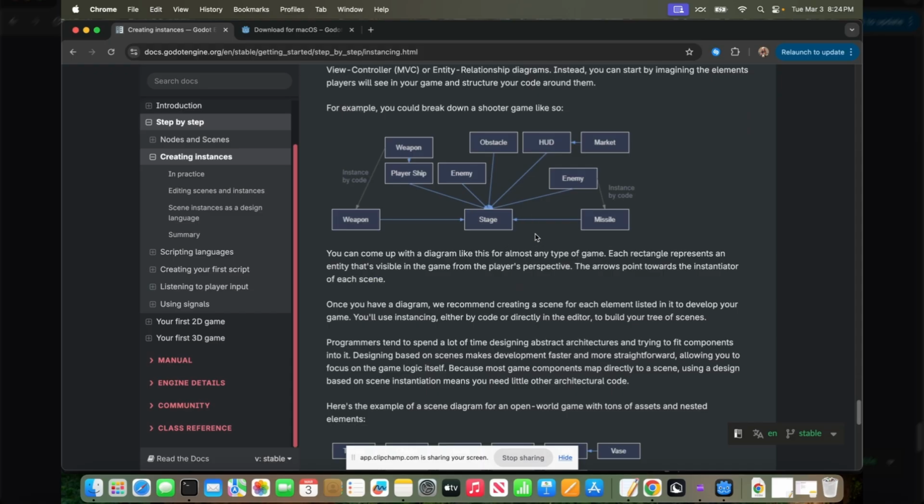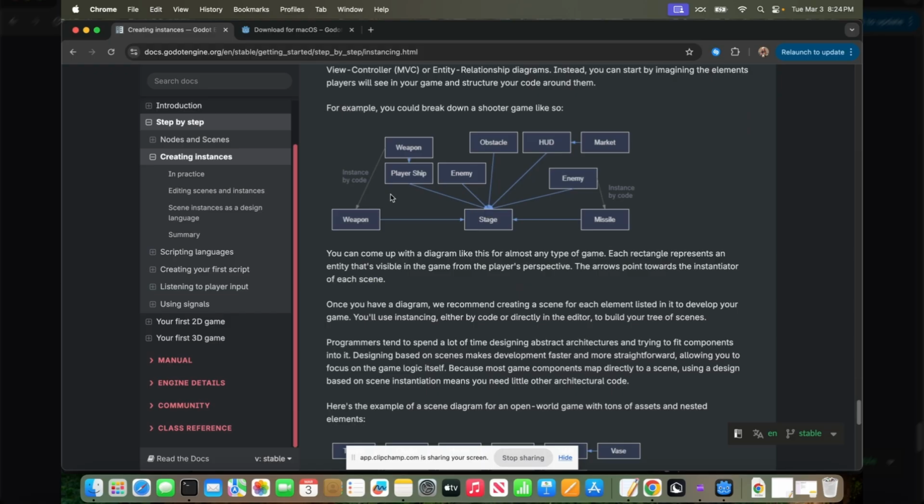Your stage is like your main scene. Think of a game: you have a stage, you play on a stage, right? And inside that stage, you will have other scenes, right? You might have enemies, player ship, obstacles, your HUD. I don't know why the arrow goes this way, and I'm not sure what the arrows and the directions mean.